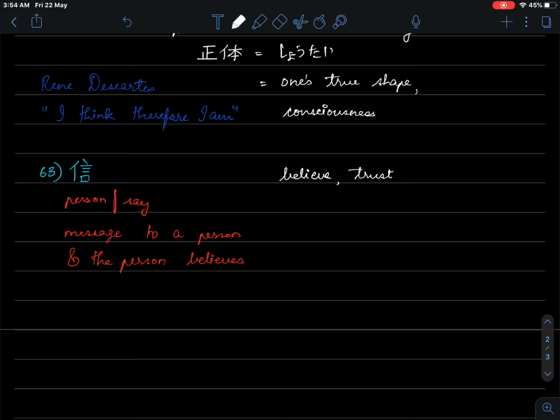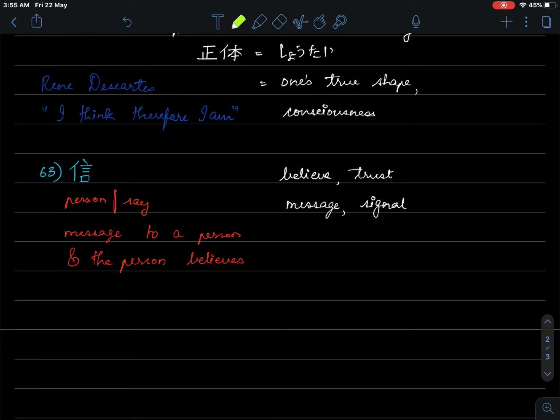or trust, or it also means message and signal, which is why if you're able to remember that there is a mouth giving a message to a person, you'll be able to quickly understand at least one meaning, that is to say message, and the secondary meaning, secondary only in terms of the mnemonic, not in terms of the actual meaning associated with the kanji. But you can just further that logic to say that the person believes, and you'll be able to come across both the meanings of this word.